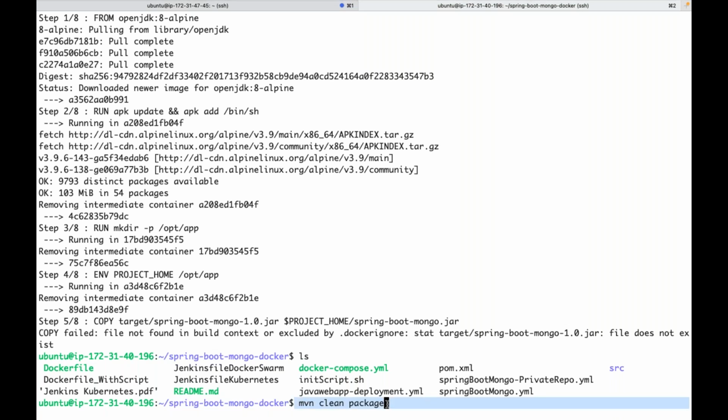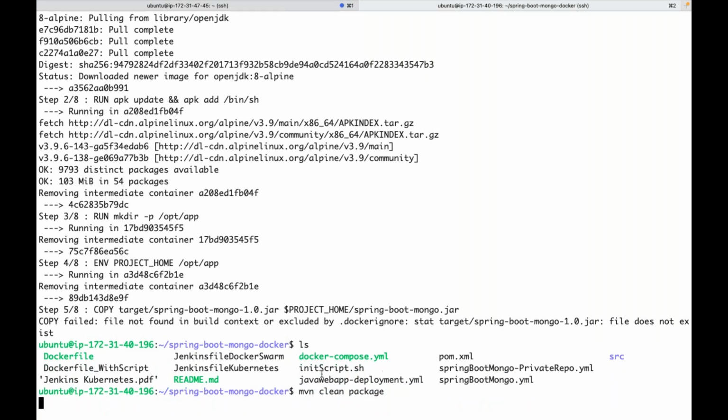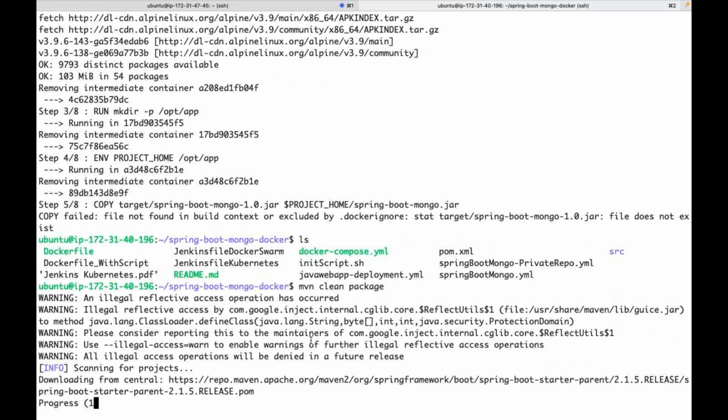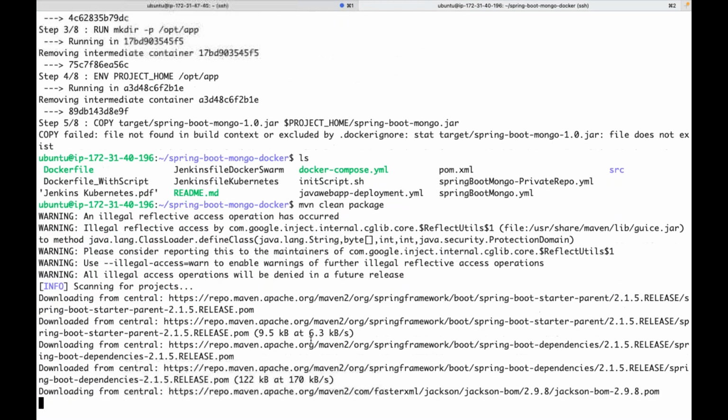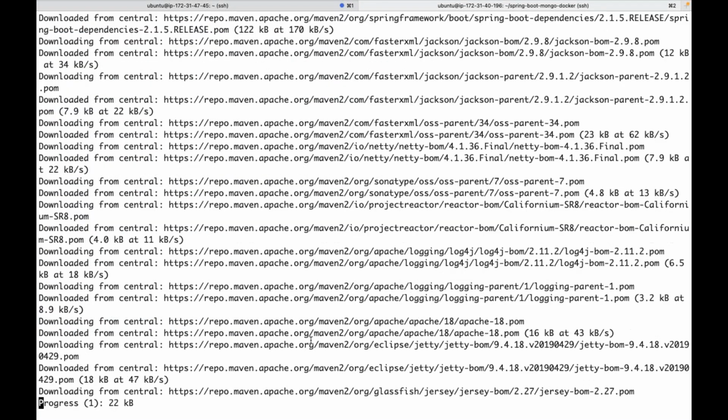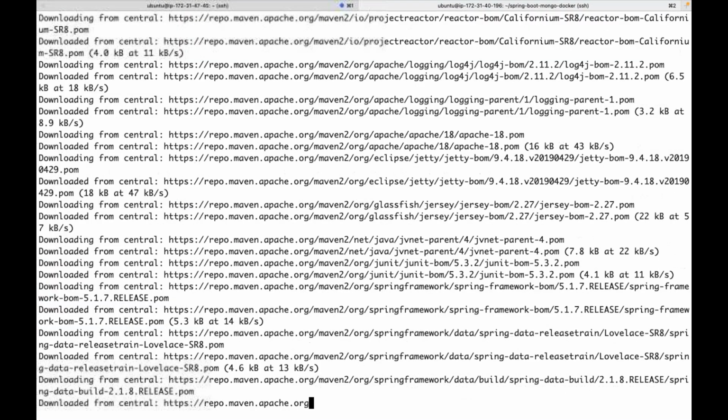So do I need to have these softwares installed in this server to create that package in the build server? Because I am building in the server. So I already have Maven installed. If you remember, did I install Maven when I started this Docker? Yes. So it is building that application package.